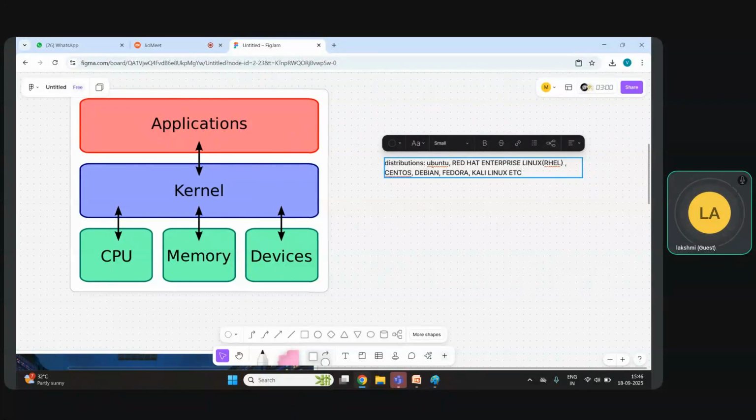So Linux is the main, so the kernel is like a car engine. If we take different car brands, we have so many types of car brands like Skoda and Suzuki. So different types of car brands are available in the market.